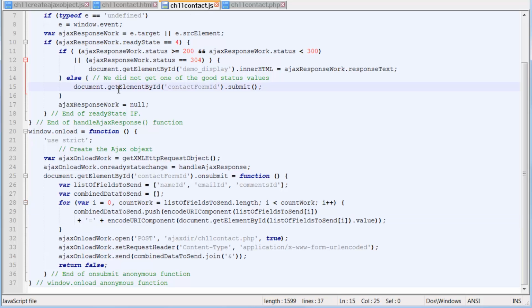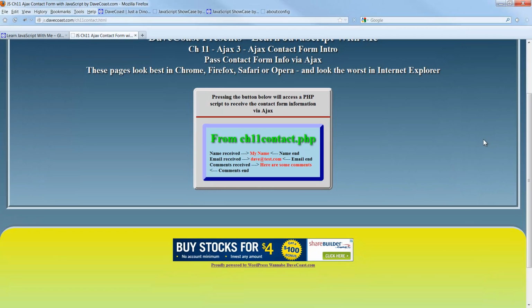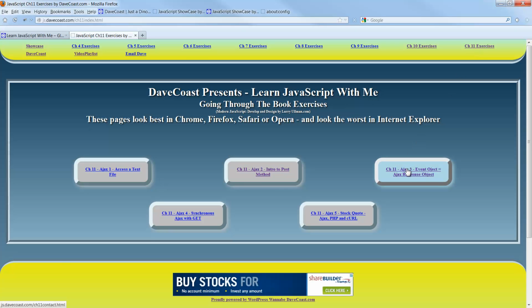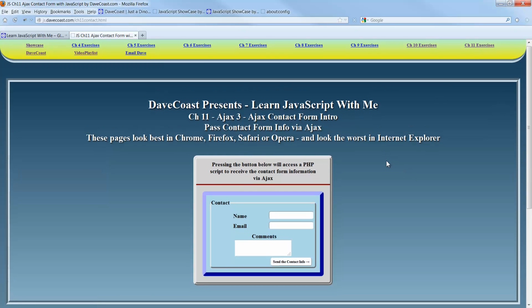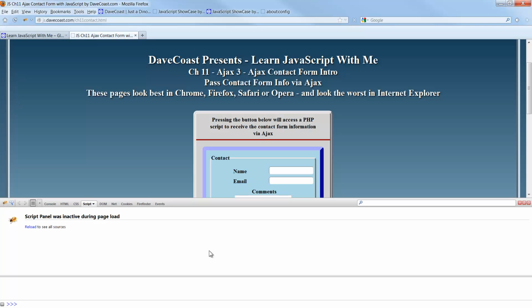Here's the JS. Let's take a quick buzz through in Firebug to see how it actually works. Let's start by resetting the screen. So I'm going to come back up here, go back to my exercises, and click on my Ajax 3 exercise. I have a blank screen. I'm going to turn on Firebug, and we see it down here.